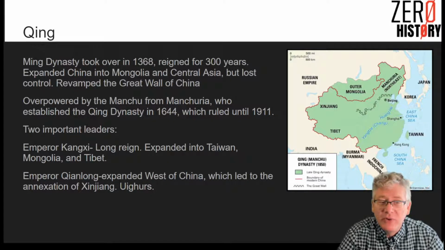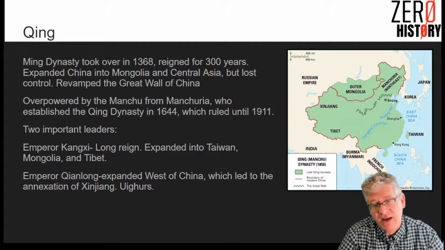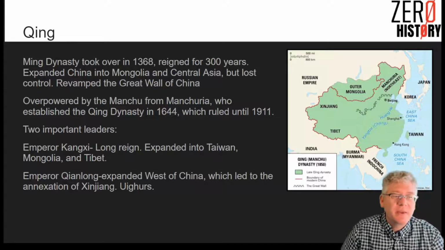Now, the group of people who live there are called Uyghurs. That's how you pronounce that word. It looks weird; that's as close as I can get. That is, of course, an issue today. The Uyghurs are in Western China, and they are predominantly Muslims, and so the Chinese government has been cracking down on them in big ways. If you remember that live-action Mulan movie that came out recently, they filmed a little bit of it there, and that caused a lot of controversy because of people's feelings about that.